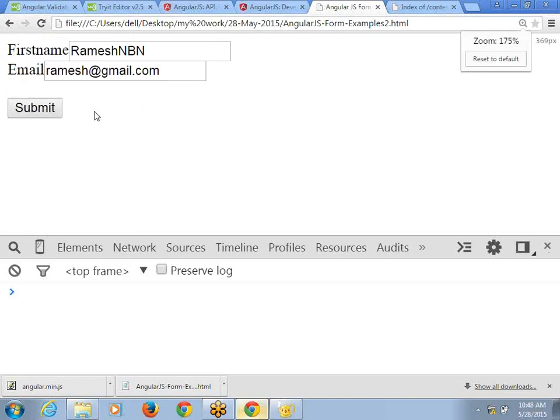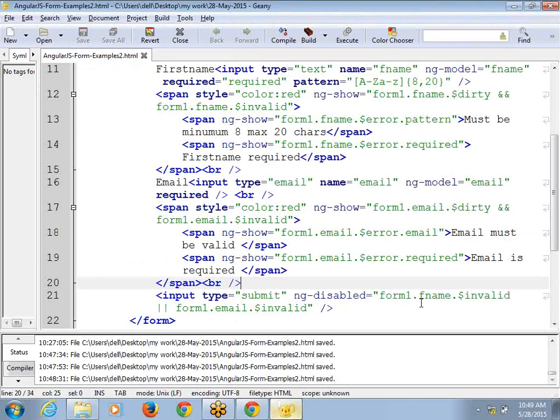So that's how you can make these buttons disabled or enabled based on the form input. Disable it if first name is invalid and email is also invalid, or either of them. If any one of them is invalid, you don't want to enable the button.